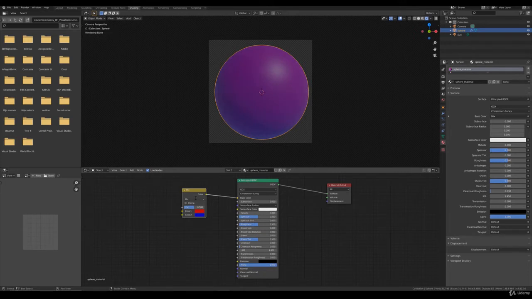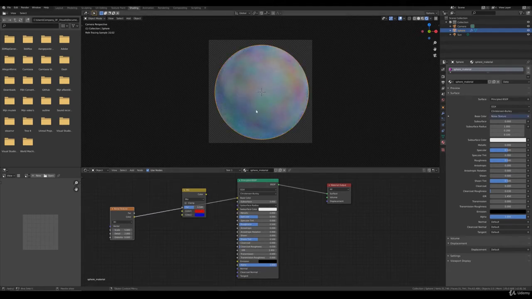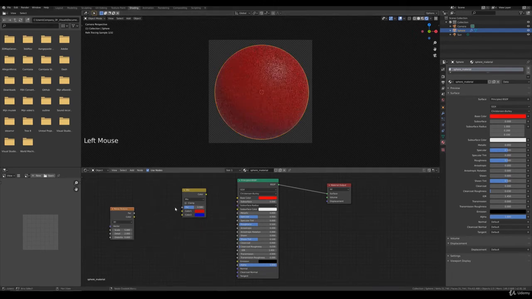What I want to do now is add the two colors, the blue and the red, on the sphere, but without mixing them. I want to see the separated colors in a sort of pattern on the sphere. For this, I want to add a texture, a noise texture, and I want to use the pattern from the noise. If I put this into the base color, you can see there are all sorts of colors. What I want to do is make these colors black and white and put this black and white information into the factor. If you do that, you can say I want the red image on the black spots and the blue image on the white spots. Sounds maybe a little bit confusing, but let's try this.